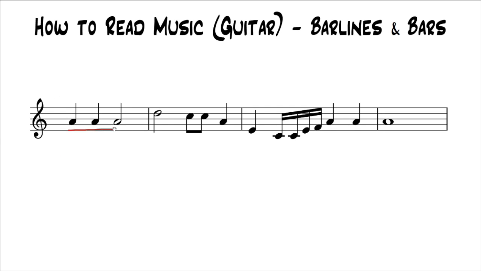But all these note values actually equal the same, which in common time equals 4 quarter notes or 1 whole note. So this one, for example, has 1, 2 quarter notes, but then a half note, which equals 2 more quarter notes. So that's 4 quarter notes or 1 whole note.